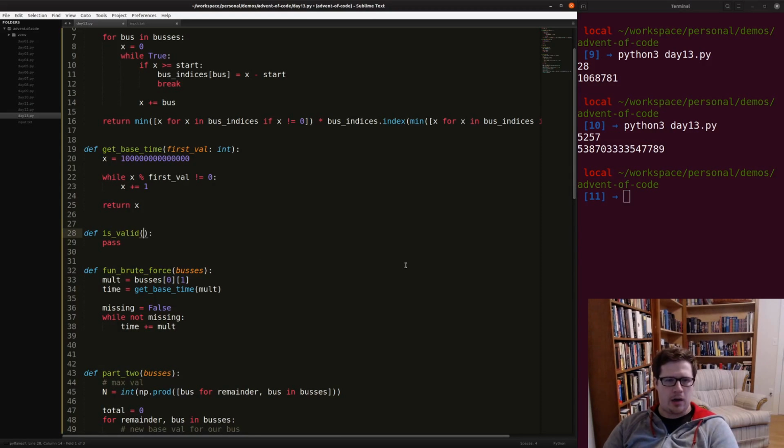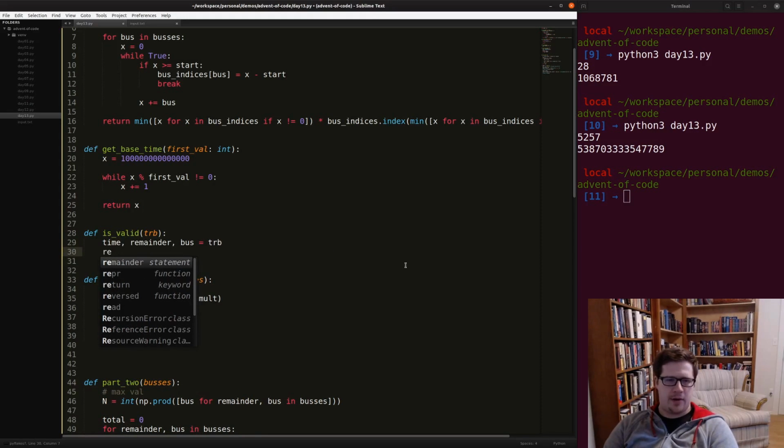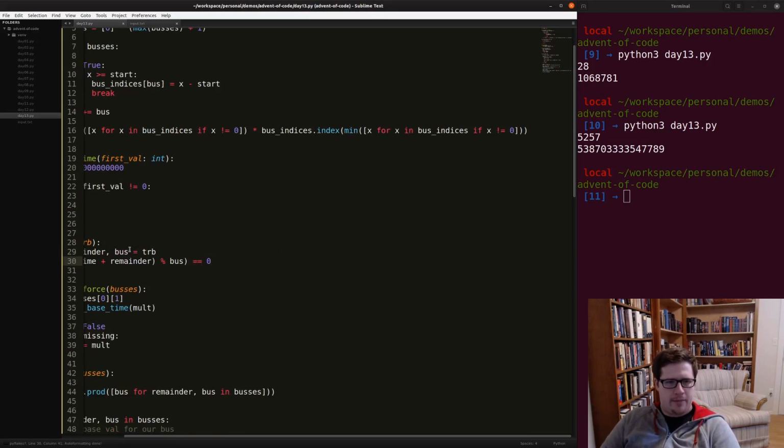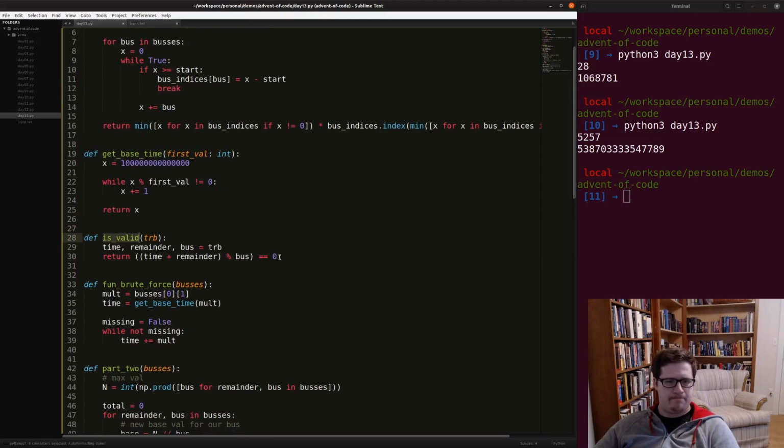We've got our time remainder bus here. So we're going to say time remainder bus equals TRB. And there's a reason that we're exploding this, and I'll show you what that is in a moment. And we're going to say return time plus remainder modulo bus equals 0. Okay, so that's our is valid function.